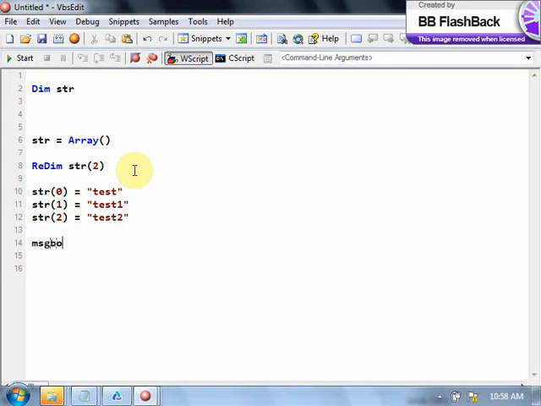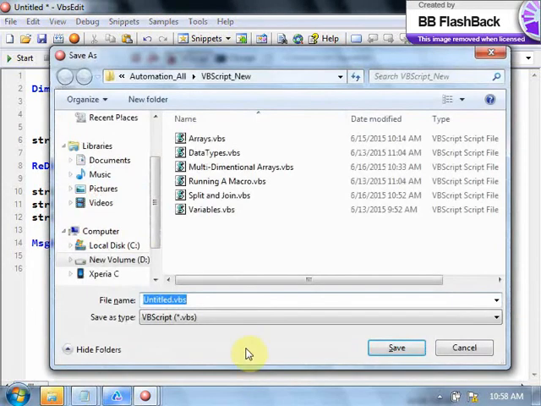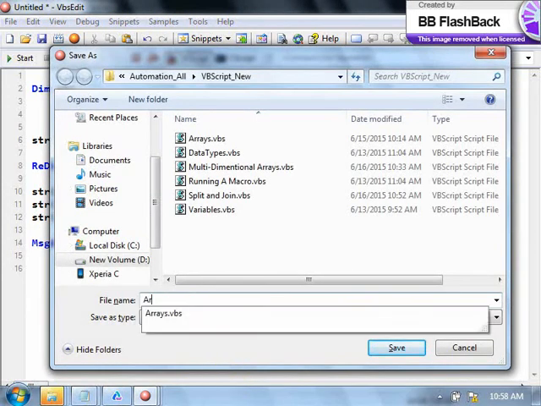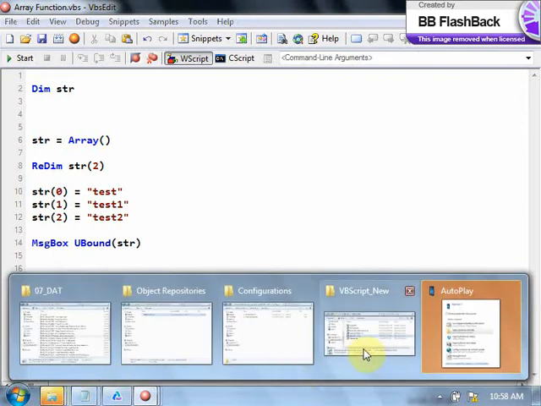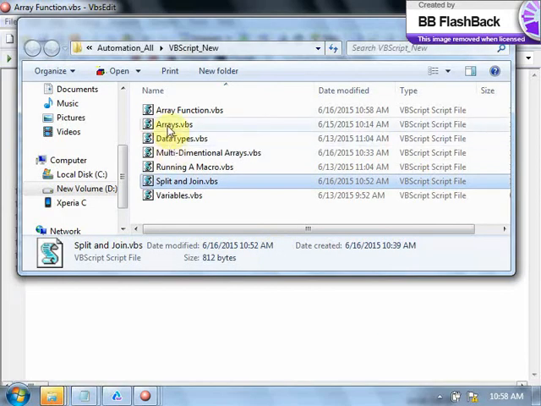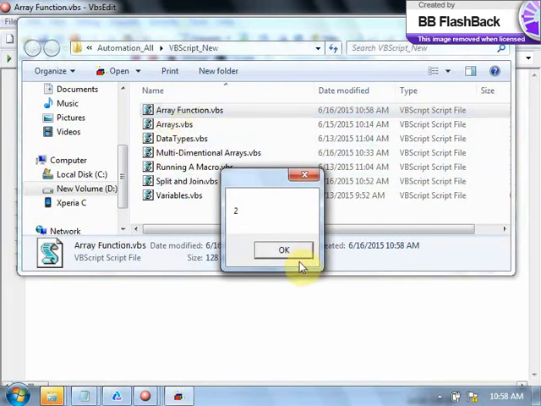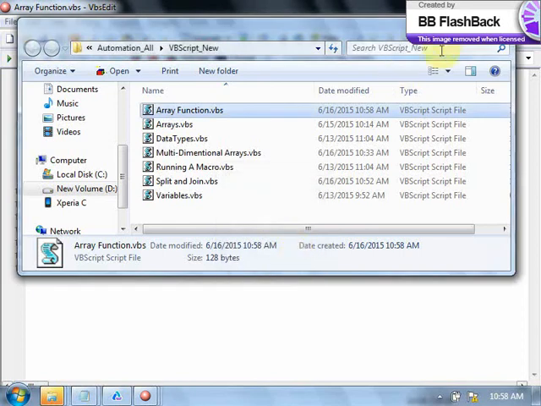Then if you say UBound of str, it returns 2 as the index size.